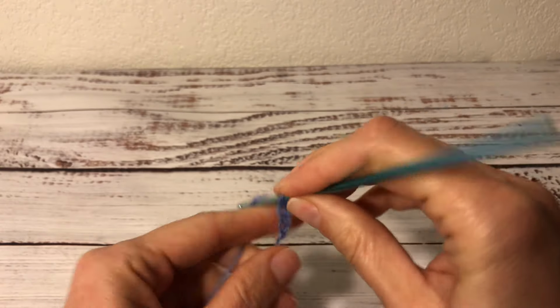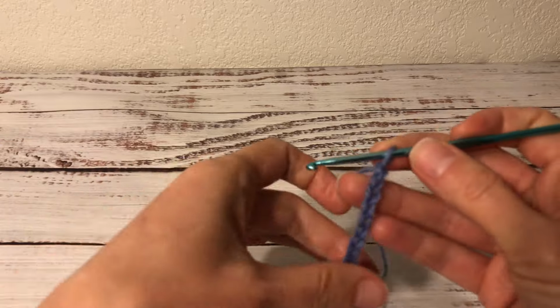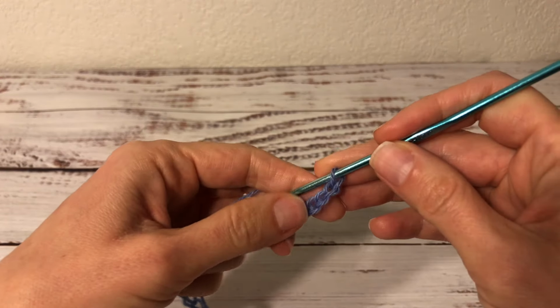I start with 55 chains. 1, 2, 3, and I crochet the chains quite loosely. Here I have 55 chains, and the first row is very simple.